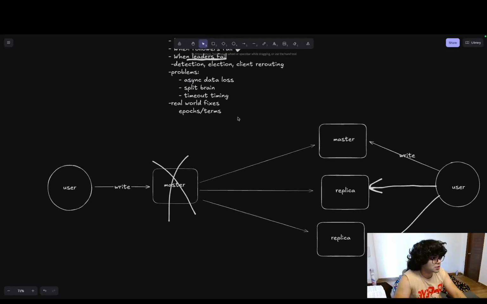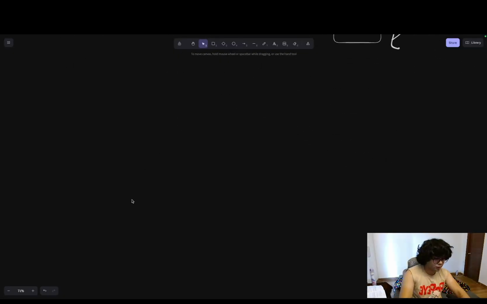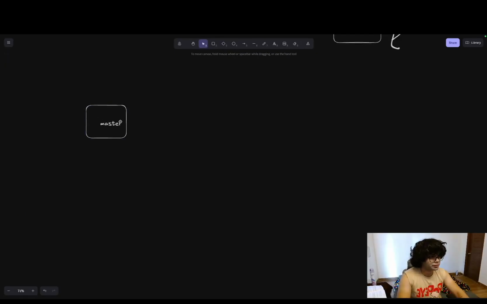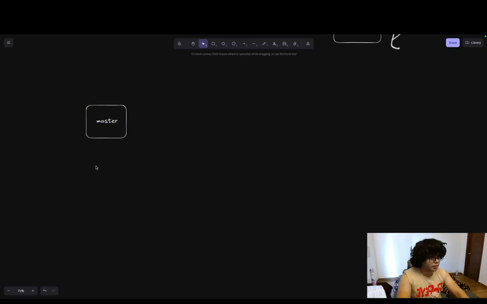Okay, so we are going to talk about async data loss. Here I want to make a simple diagram. Let's say that this is a master, and let's copy this.